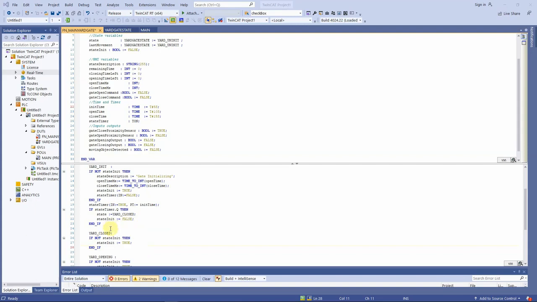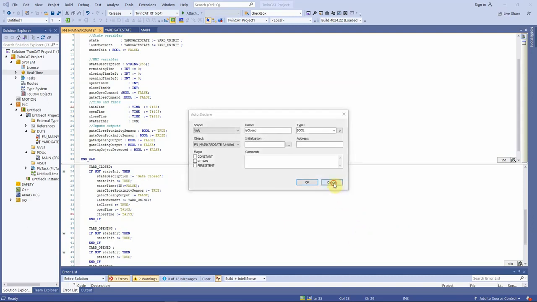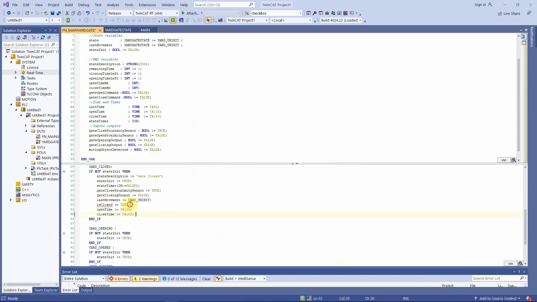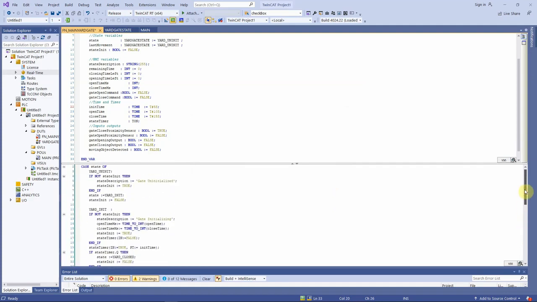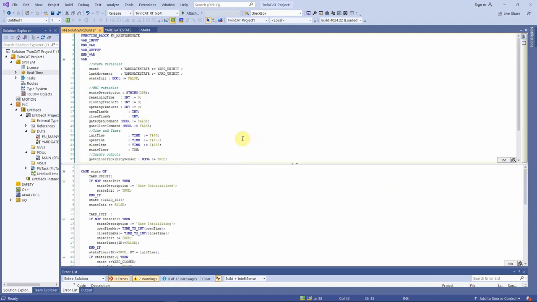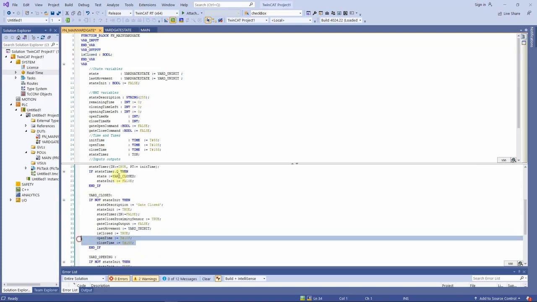By the way, you can check the timer-related video done previously, because in this tutorial we use a timer to simulate. Let's copy-paste some code for the yard closed case. We initialize the state description, input, output variables, and timer to false. We need an output variable of this function block, that is closed of type Boolean. We set the value of is closed to true because we are in the closed state.